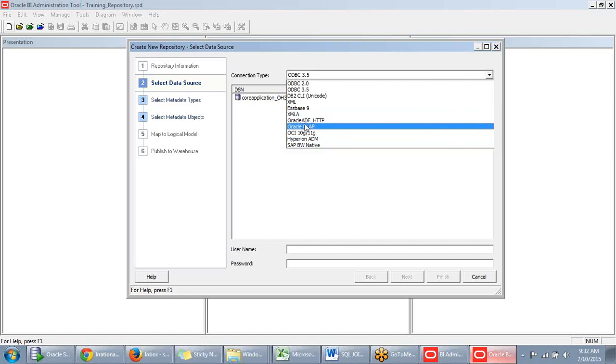All these types of connections that are predefined here are called native connections. These connections are predefined for certain databases: DB2 is one kind of database, Sybase is another database, Oracle is some other database, Hyperion is one database, and SAP is some other database. If a default connection has been defined here for a database, they call these connections native connections. If a certain connection is not available, if you want to connect to a SQL Server, then you need to go to the standalone connections, that is, these ODBC connections.